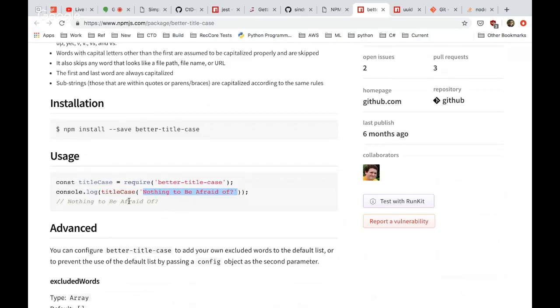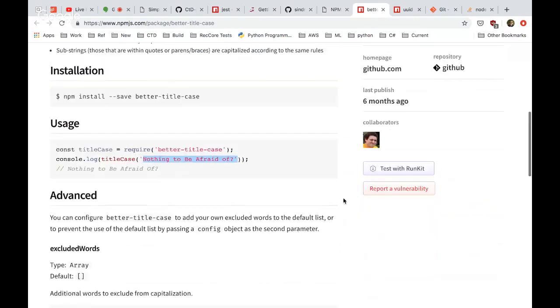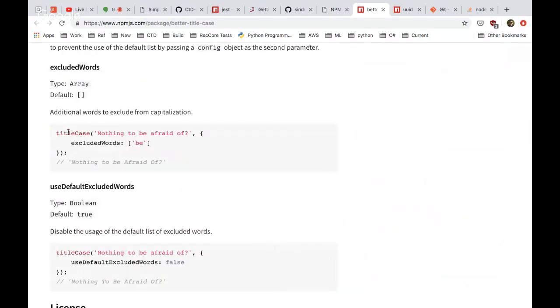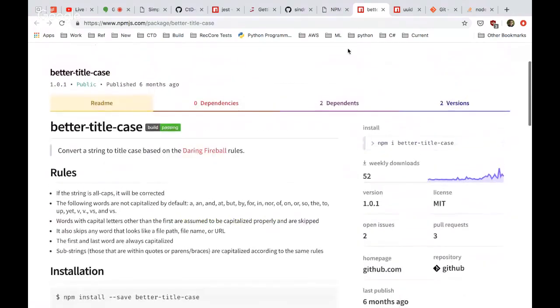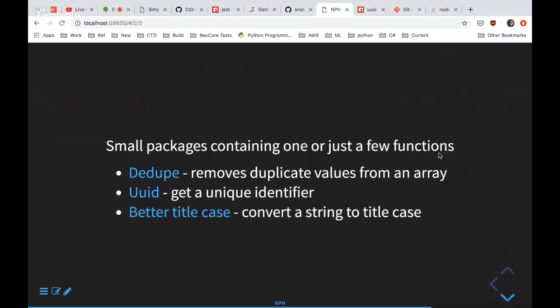I don't think that that's necessarily a change, but it should be converting it to proper title case for this, right? Oh, that's a good example. If you title case this one, it converts it to this, nothing to be afraid of. So small little utilities, one function, just a few functions. That's one of the categories of stuff you're going to find up on NPM.